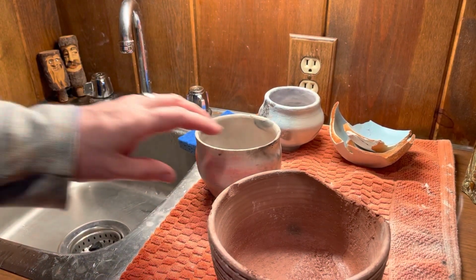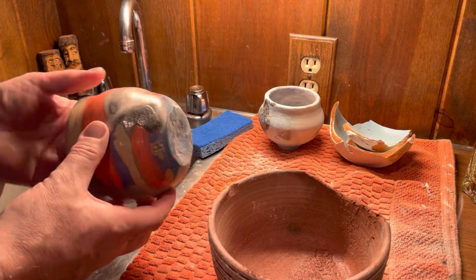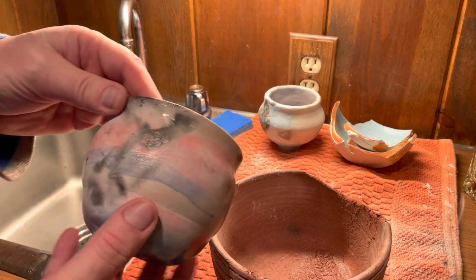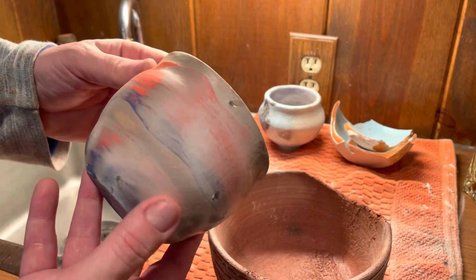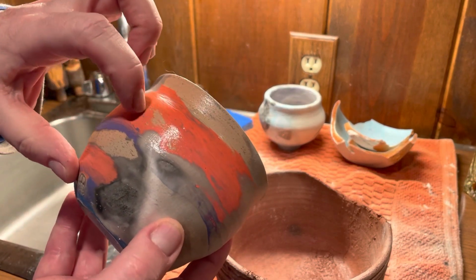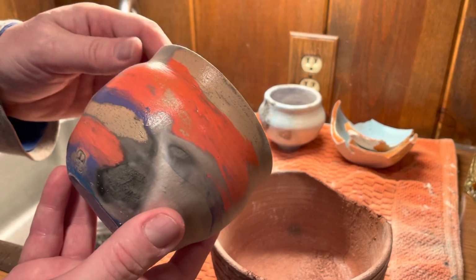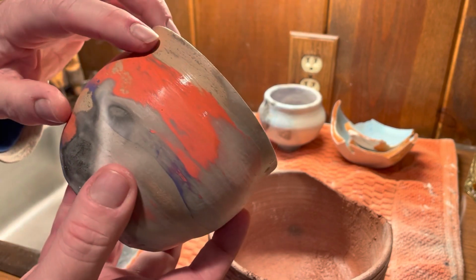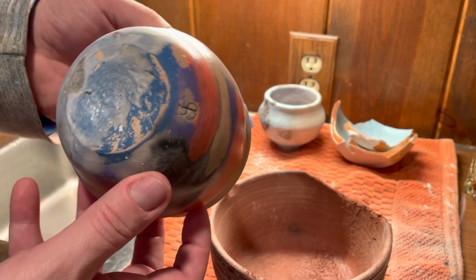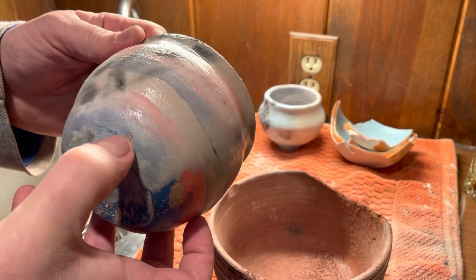And here we are, back at it. All righty. So I did as much as I could with this for cleaning it off, and that's as far as it's going to go. I did start scrubbing down through the underglaze to the clay itself, I think. Yeah. But otherwise, it's a beautiful speckle clay. And the bottom had popped off, so I tried that. It came off in chunks there a little bit.